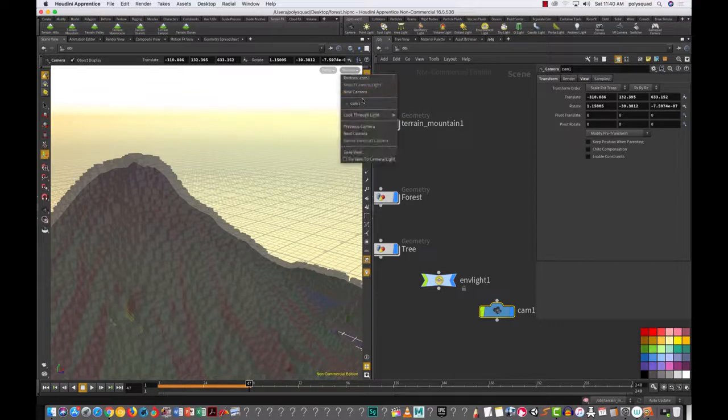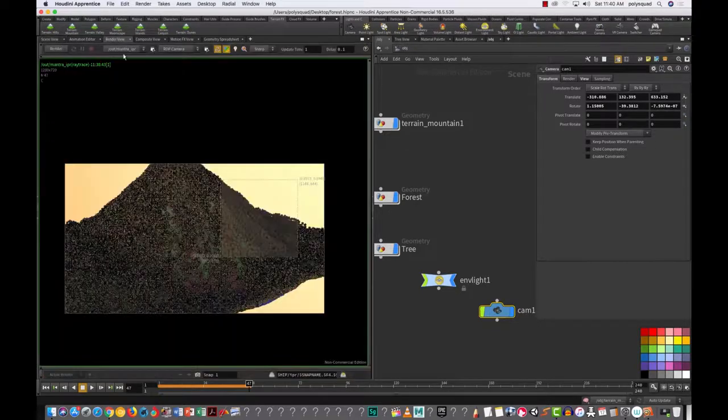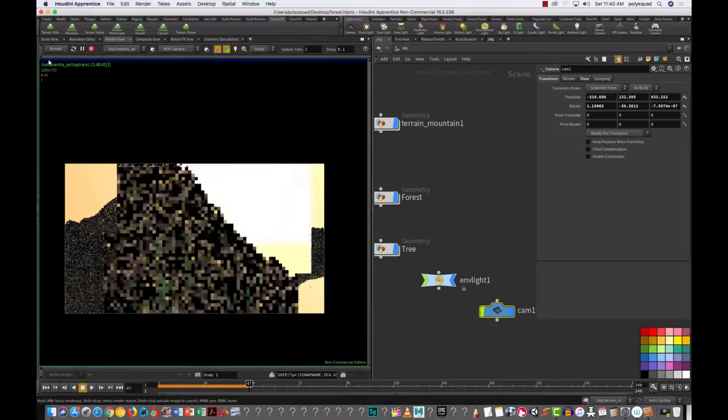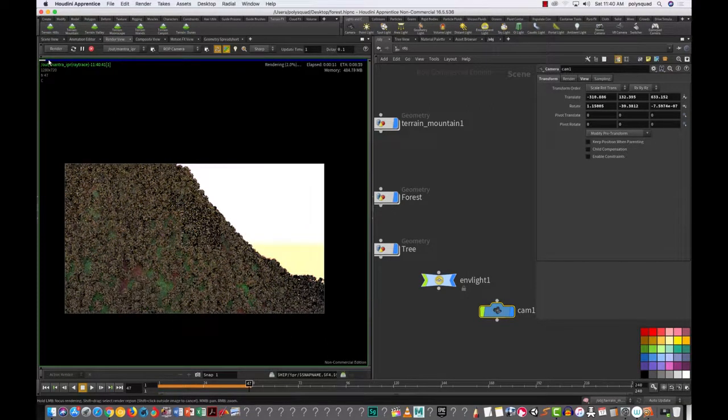So I'm gonna go back to the new camera I made, lock it, zoom in a little bit, and now when I hit render, I'm gonna hit shift and I'm gonna hit render. I can kind of see the profile. I feel like the trees look a little big to me.